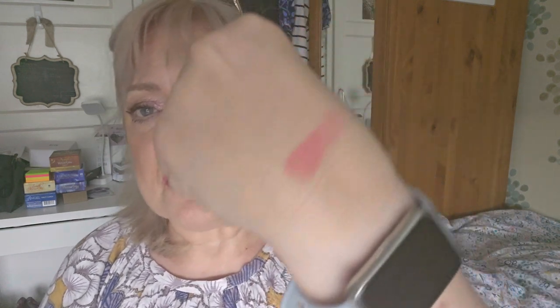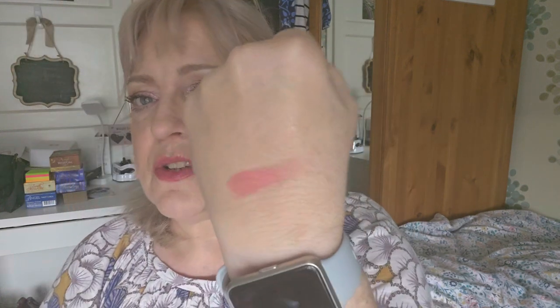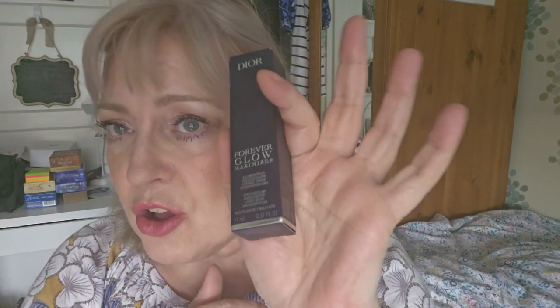It blends out really super quick, so I don't know whether you can see, but oh, it gives the most beautiful illumination. It is absolutely gorgeous. I really love that. It does impart a lot of colour, as you can tell here. So what I suggest you do is, like I say, I've gone heavy on the blush today, but go a bit lighter on the blush, and you can maybe add a bit here to enhance your blush as well. So there's where I'm saying you don't need to have a shiny blush, because your highlighter can help out as well. So yeah, on this cheek is the one I've got on here.